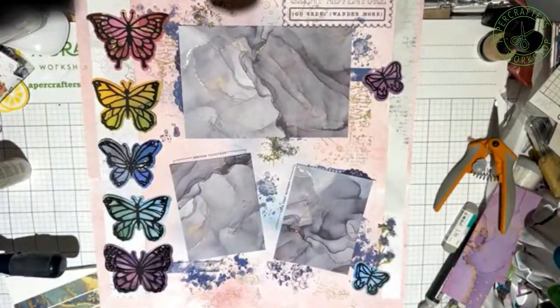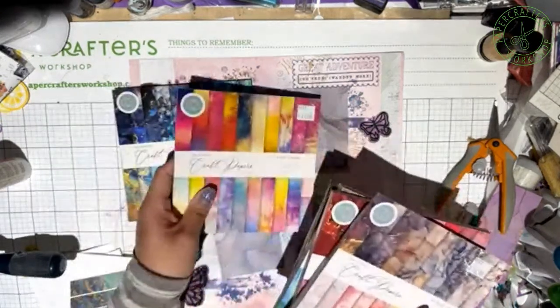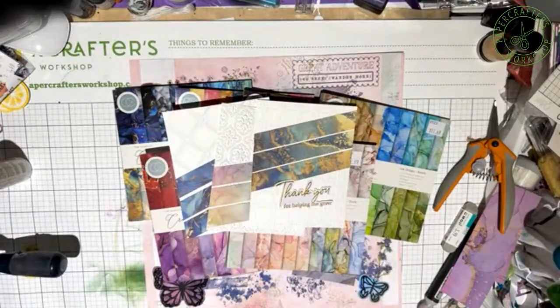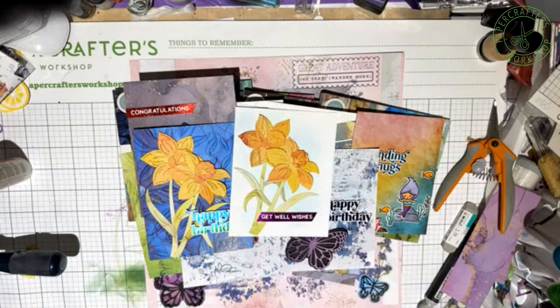And that is it, my friends. I hope you enjoyed tonight and learned different techniques you can do with this faux mixed-media paper that doesn't require all the mess, but gives you lovely paper in different ways. There's tons of ways but these are my favorites — my go-tos — and you can just mass produce. Thank you so much for joining. Those were amazing ideas — the slice and swap — you think you could do that on a layout as well? Yes, you could do large pieces that cross two pages and use them on a layout, or those diagonal stripes as well.